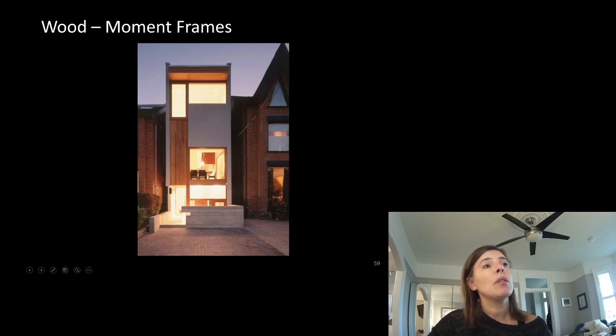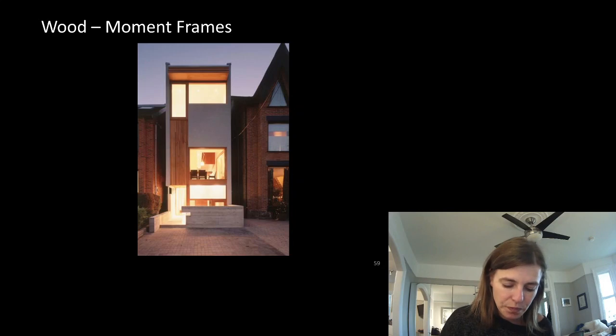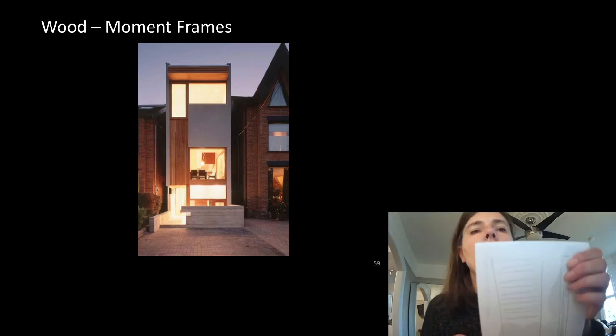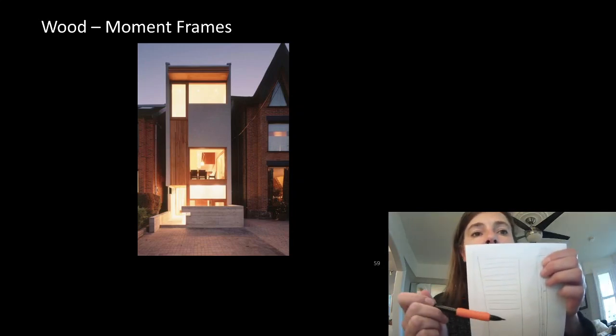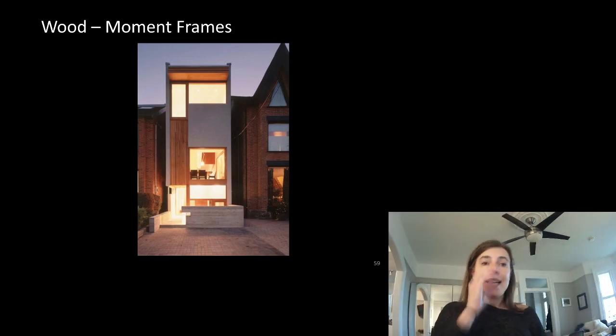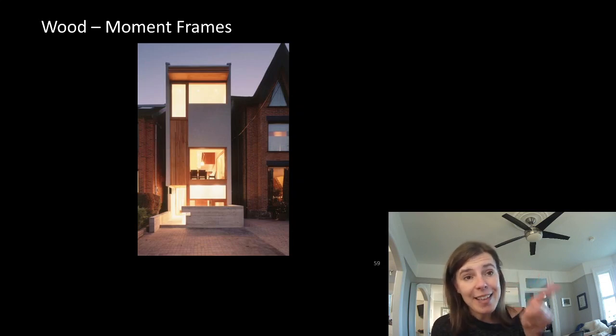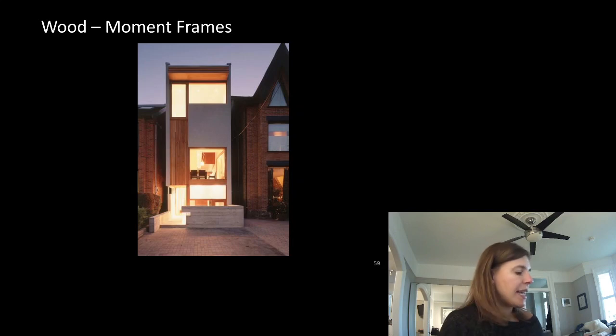So conventional shear walls didn't work. We suggested steel and braced frames, but that didn't work with the layout. So eventually what ended up happening was a series of, this is a plan drawing, a series of moment frames. Now, normally our joists and studs are every 16 inches. To get this to work, they needed to be every 8 inches.